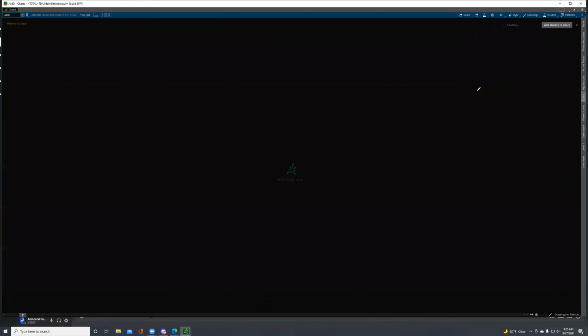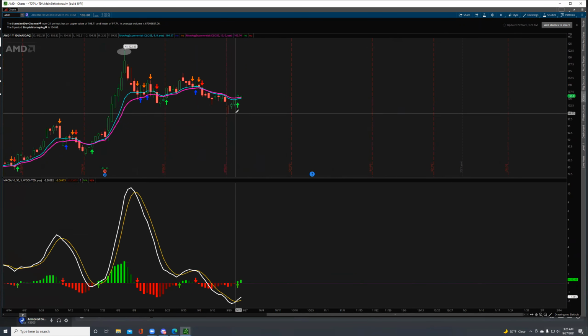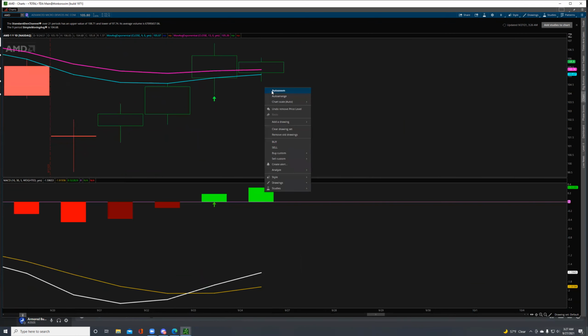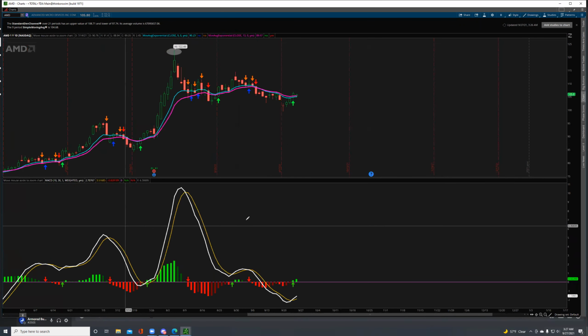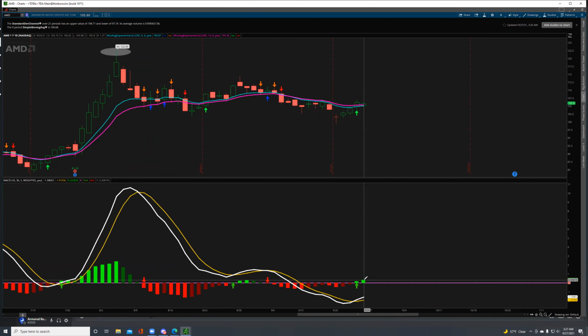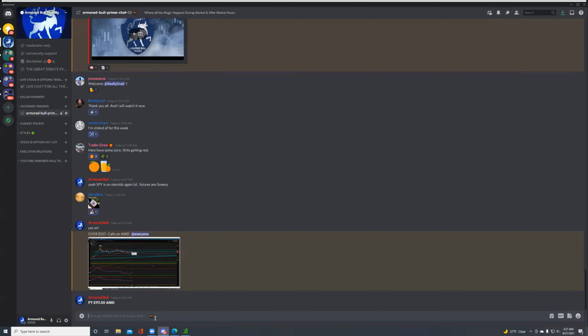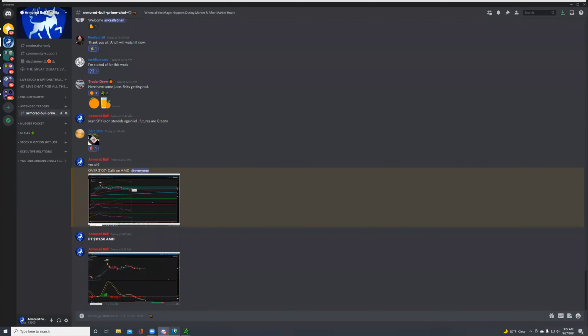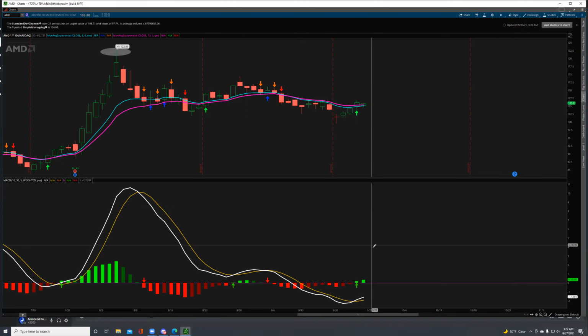Let's go back to the 1 day, and the MACD is telling you it's a good buy signal, but that doesn't always mean it is, because you're getting the EMA potential cross, and you're also getting the MACD cross at the same time. So this is going to be another confirmation. We're going to go ahead and post this on where we just were on good old Discord. Boom. There we go. And we're going to leave this chart active, and I'm going to use it tomorrow and see what happens. Well, we got 30 minutes to the market open.